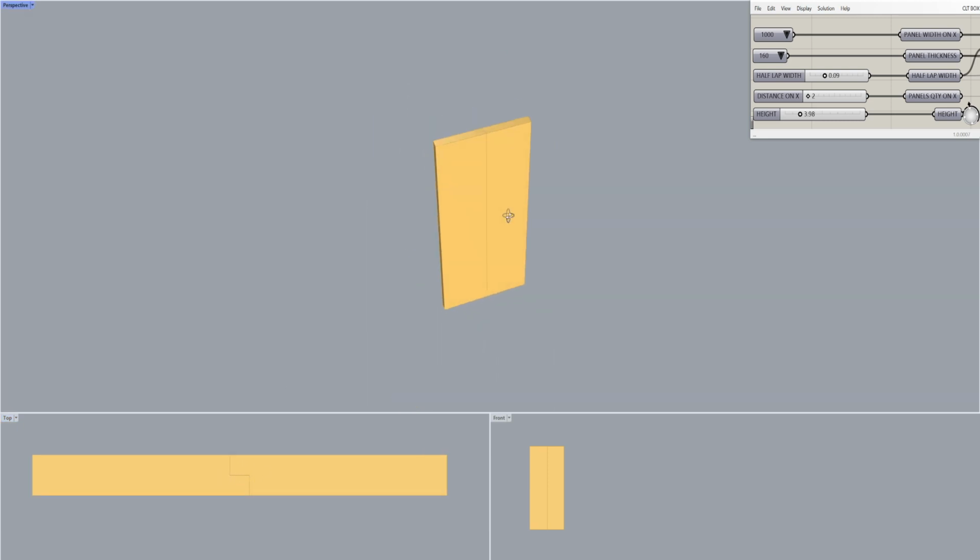So the Grasshopper definition is very basic. It's just a bit of an experimentation, thinking about how we go ahead and model things. So normally what you would do is you would have a wall, and then you'd split the wall into separate little pieces, and then you would apply a half-lap tool to that split. But in this case, with this definition that I've created, I've been thinking more about components, so looking at the standard types of sizes of elements.